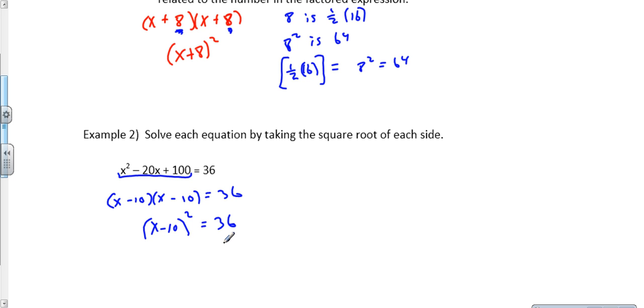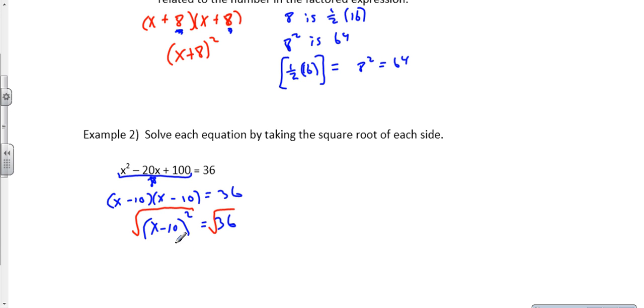Now, this looks a lot like the last lesson. But we only could do it because this trinomial happened to factor out appropriately, so that we had the same thing twice, which means we could write it as x minus 10 quantity squared. It's kind of interesting, and we aren't guaranteed that that will happen every time, but we're going to show that we can actually make that happen every time.